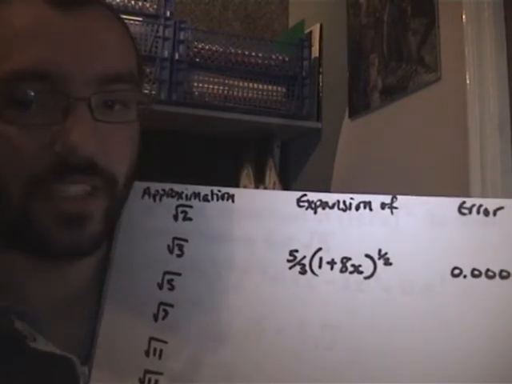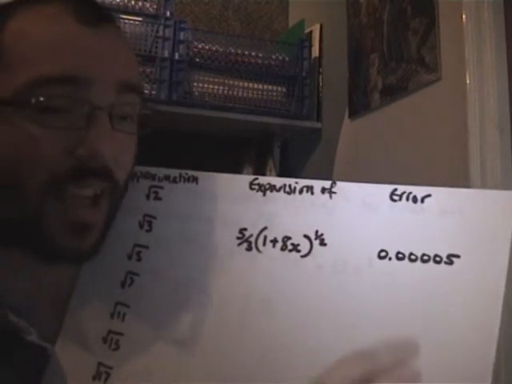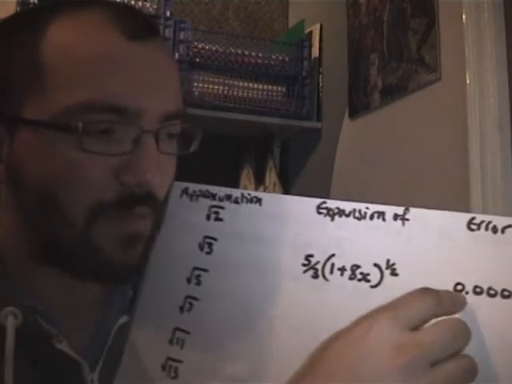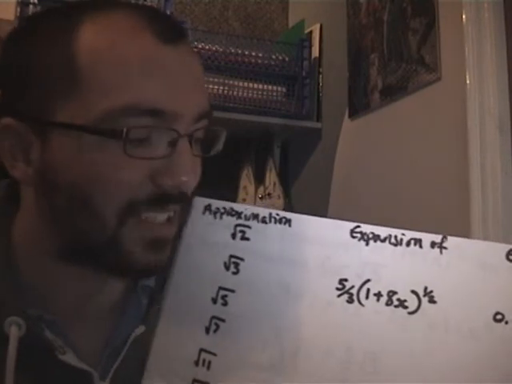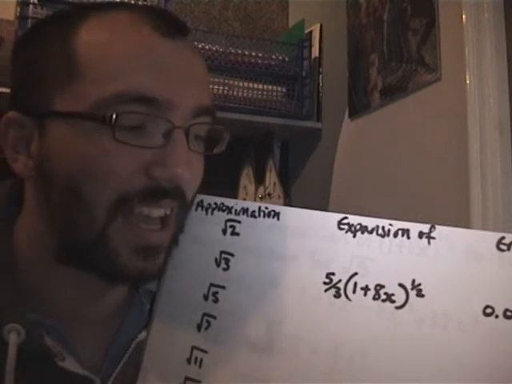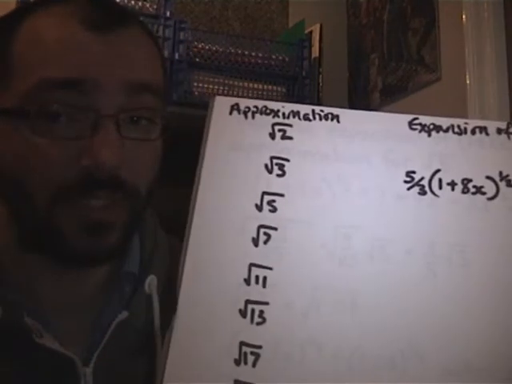I've written down the expansion that I used to get that one, and I've worked out the error here of my expansion using the first 3 terms. To minimise this error, all you need to do is minimise that second term in your expansion. The smaller you use here, the smallest value you use here, will give you a better approximation. So there are multiple solutions.